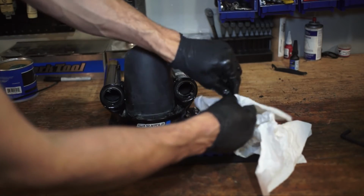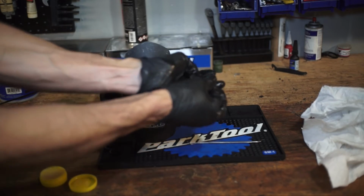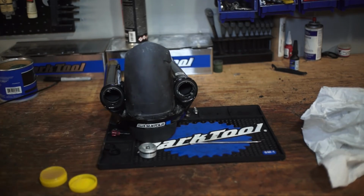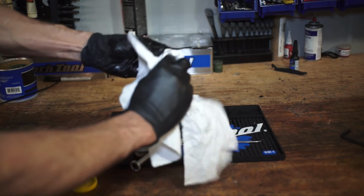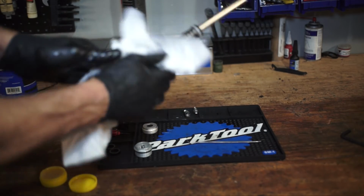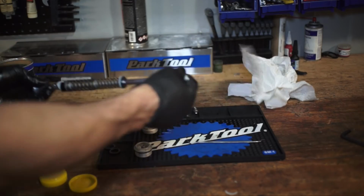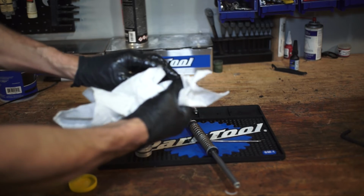Wipe off that O-ring. If you had any trouble with your air system leaking, I would suggest that you replace all of these pieces. You want to make sure that you don't have any grease on this top cap either. Grease on these threads can allow for it to back off. So get our lower cap, get it nice and clean, get everything off of that. Clean this up as much as we can. Keep everything on there nice and clean. So you want to get your air plug, get it nice and clean.